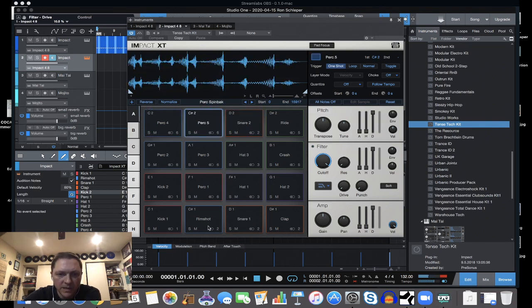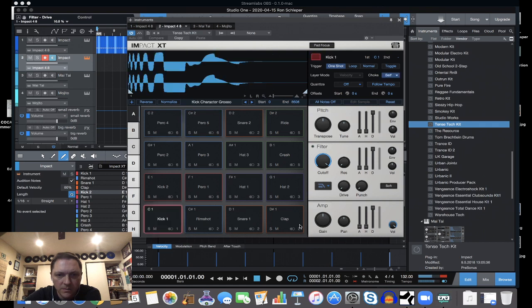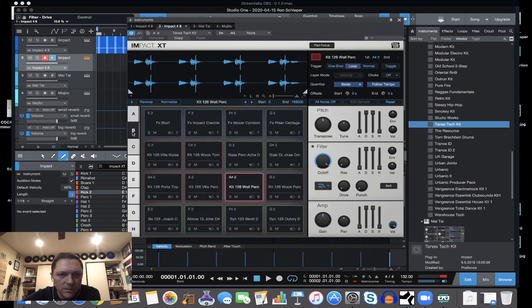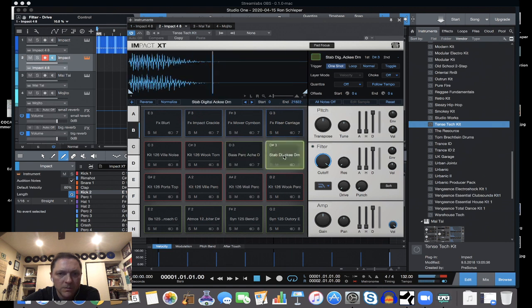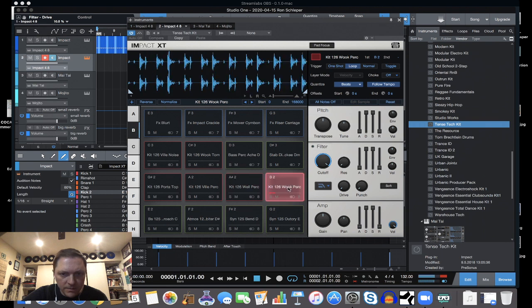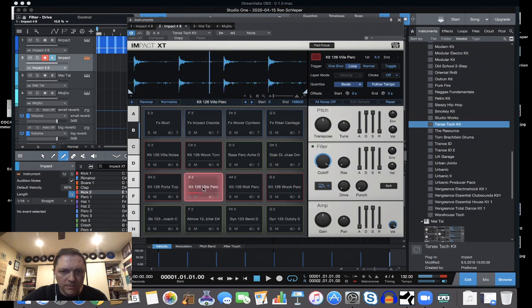A little backspin action there. All right, I kind of like that stab, so I might keep this kit and we'll use that for, all right.